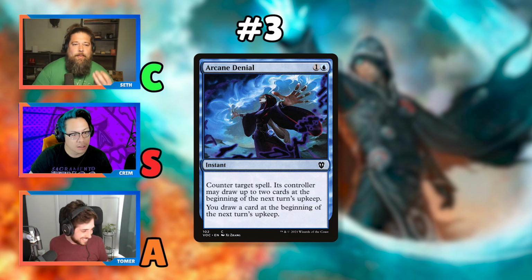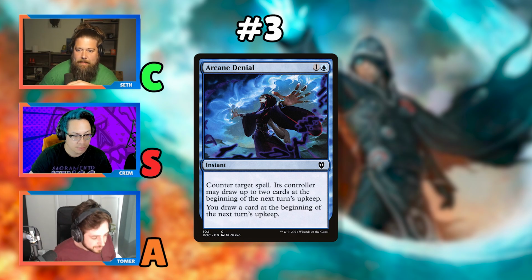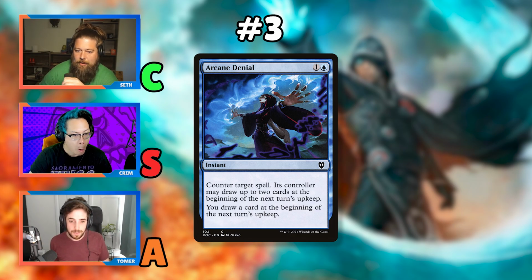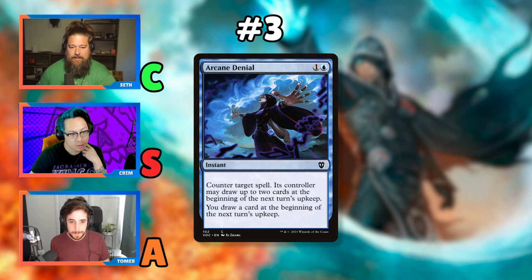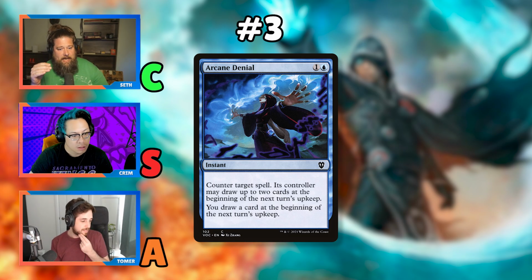I think I see what you're saying, but wouldn't it be like, you Arcane Denial, you essentially end up at 0, right? You spend a card, but you get that card back. So you're card neutral. You have 2 other opponents that are at 0 because they weren't even involved in the counter battle. And then you have another opponent that's +1. Isn't that still bad math for you? 0, 0, 0, +1. Isn't that good for the person you countered because they're +1 and everyone else is at 0? They benefit the most, but you go down the least compared to a counterspell. So compared to Counterspell, you would be -1, one opponent would be -1, and the other 2 are at 0.